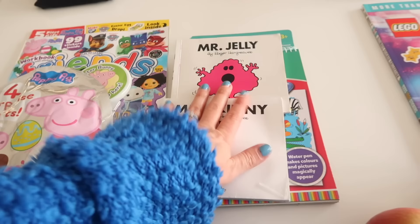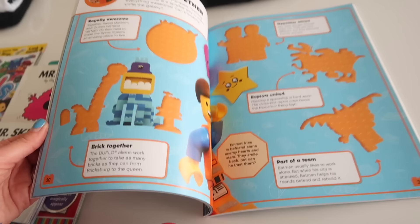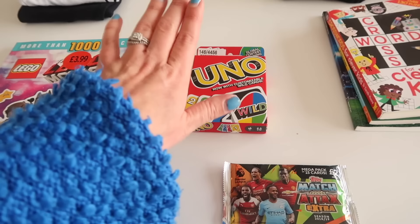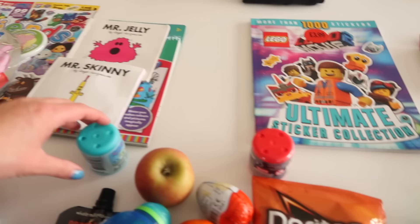For my five-year-old, I've got this Ultimate Sticker Collection from Lego — you get the stickers and there are activities where you have to match up where they go. And I know that he'll also really enjoy playing Uno with his older brother; this is like their favorite card game and I can't recommend it enough for when you travel. I also got each boy a little Mashem surprise so they can open that up and see which one they've got — the two older boys have Marvel and my toddler has a Peppa Pig one, so I think they'll really like them.